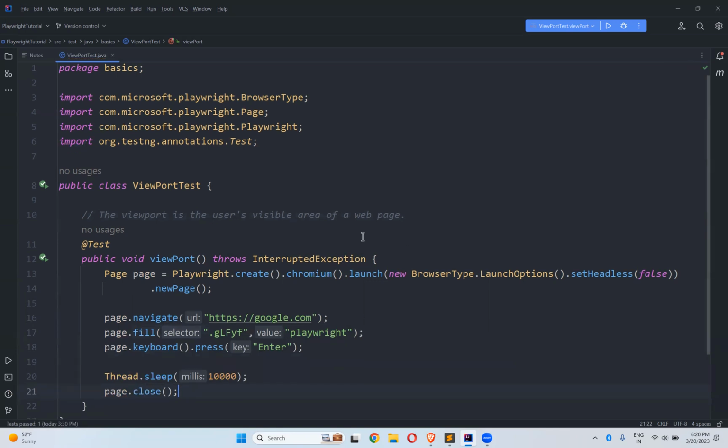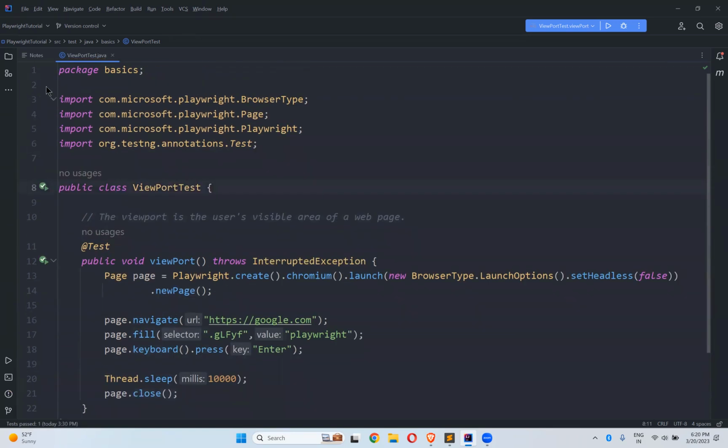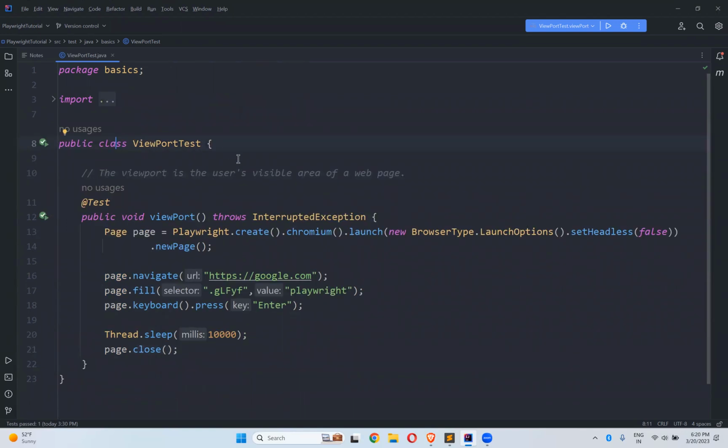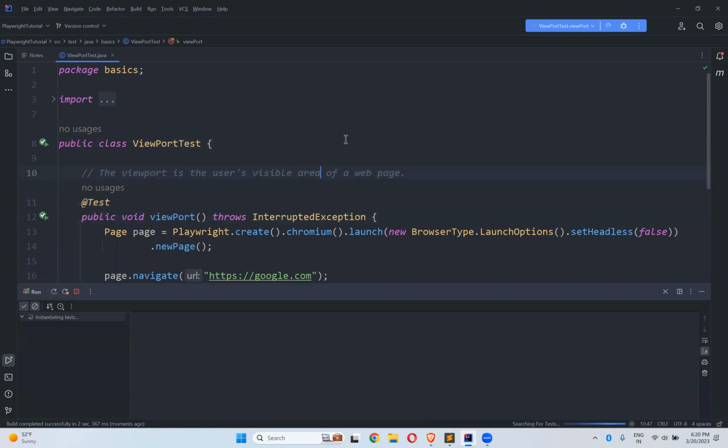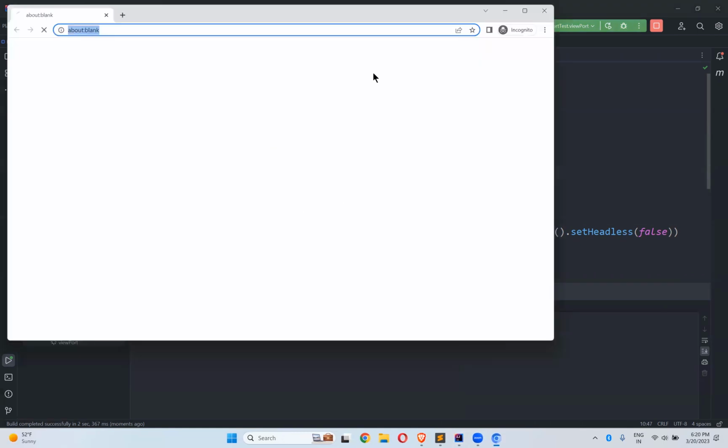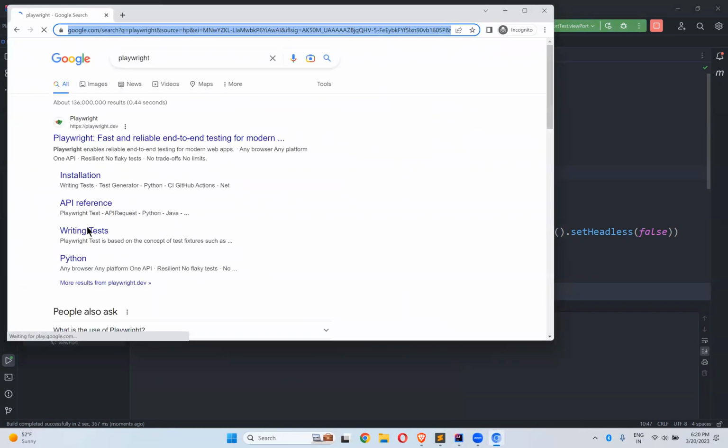Now you observe, as we have seen in many previous videos, the behavior of the browser which is opening. It will not be full screen. Just observe. We are seeing only this much area.